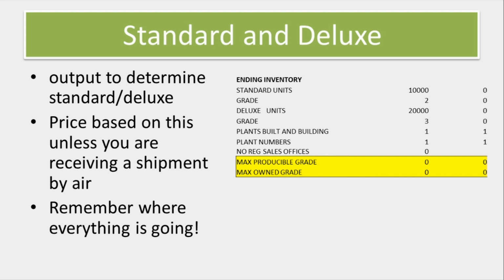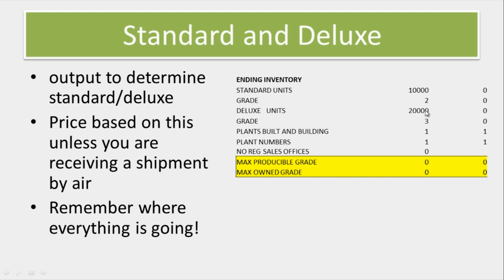Okay? Now, sometimes what happens is you might decide to do something different with one of your grades. So let's say we're going to send this 10,000 units of X2 to somebody else. We're just going to put that on a plane and ship it over to China, where there's a company there ready and waiting for them. So really what ends up happening is you have 0 X2s and 20,000 X3s.